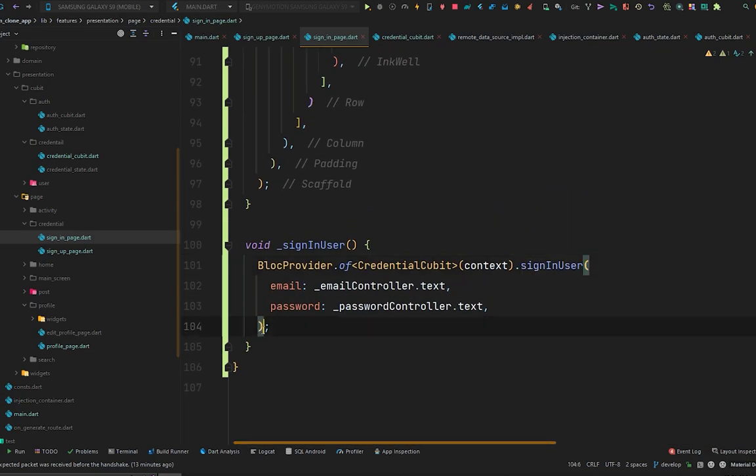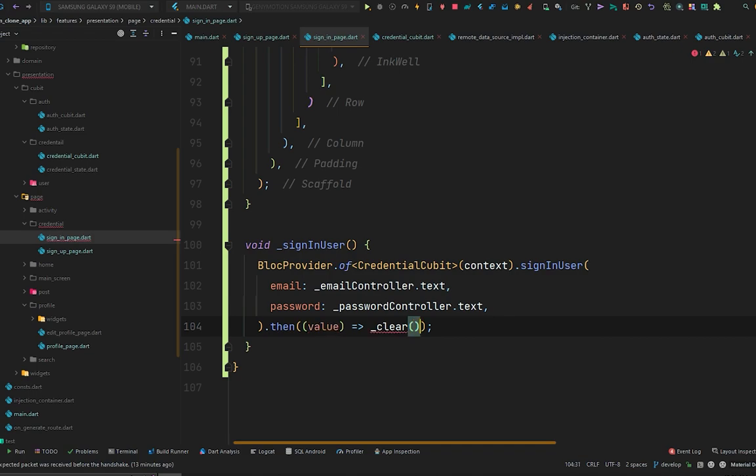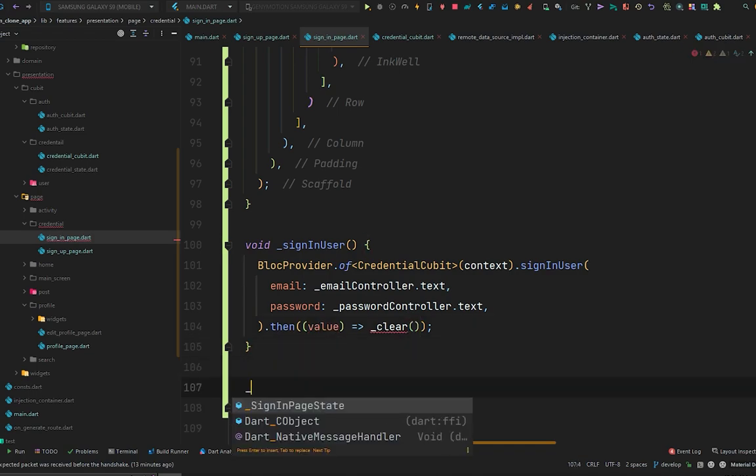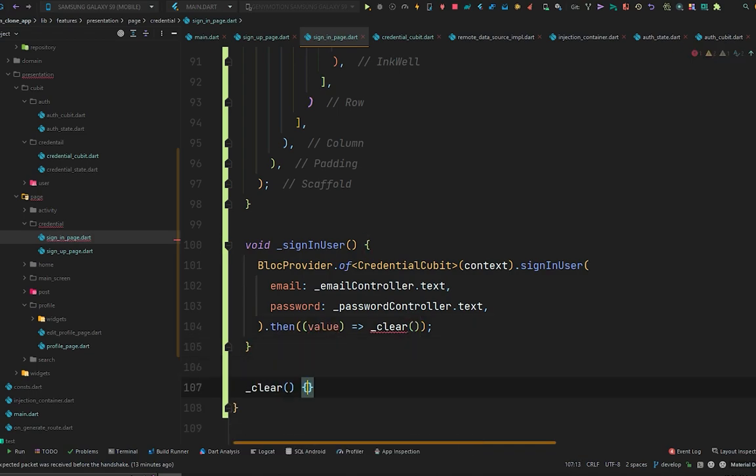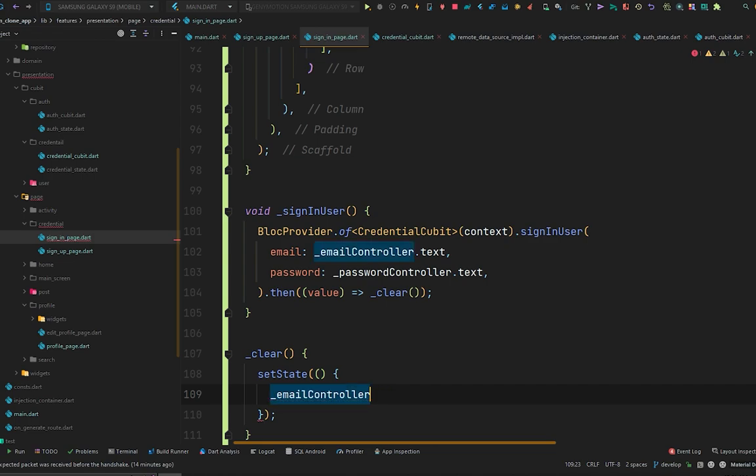And as this signInUser method is also a future method, we will do dot then, and in here let's call the clear method as we did in the sign up page, and create this clear method. This will do setState, emailController dot clear and passwordController dot clear.